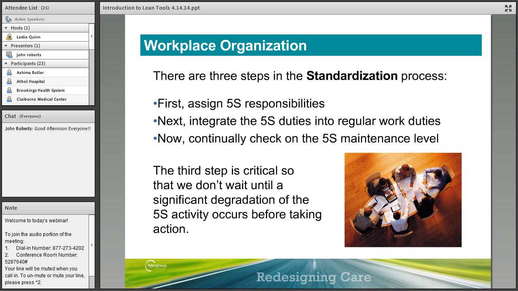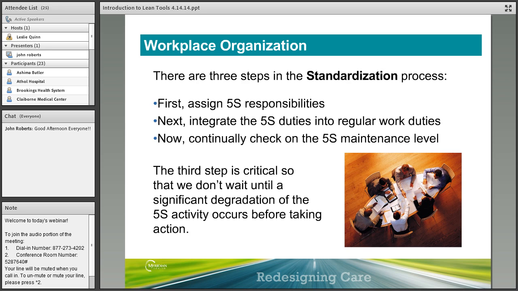Again, the shine process is really not just for the housekeeping staff, but everyone, to make sure that their workspace is being kept in the cleanest way possible. We found that when that workspace is kept up and is shining, it increases performance, quality, staff and patient satisfaction, and workspace satisfaction.